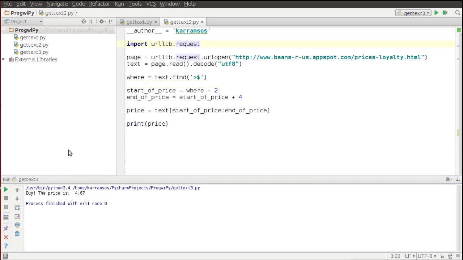So now let's try to improve the code a little bit more. Let's say your program only needs to display the price when it's under a certain price level. Like now, what the program does, you have to run it and check to see what the price is.